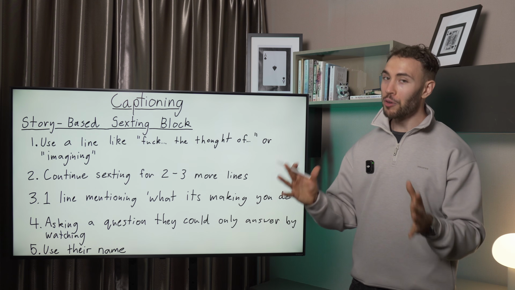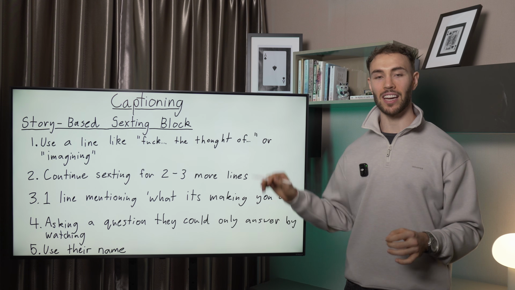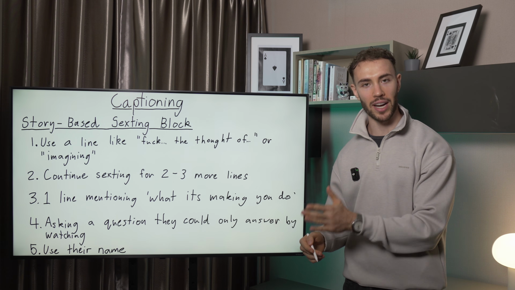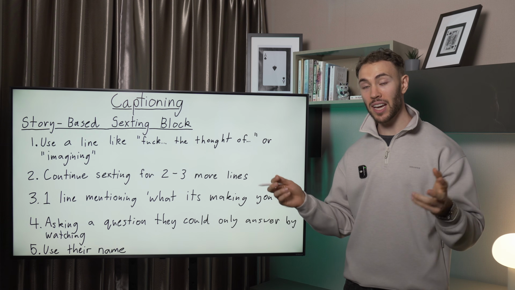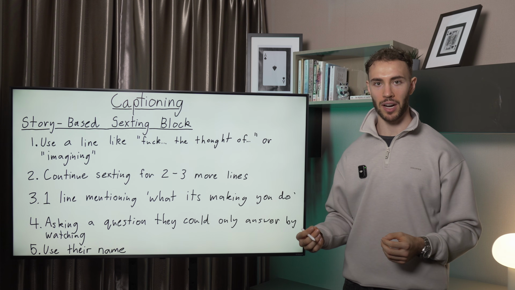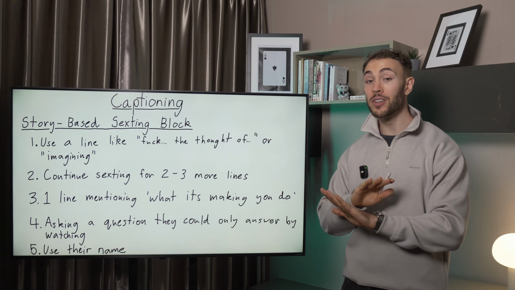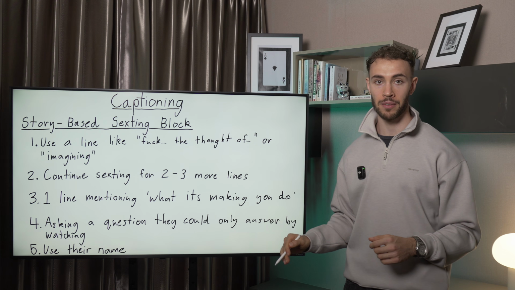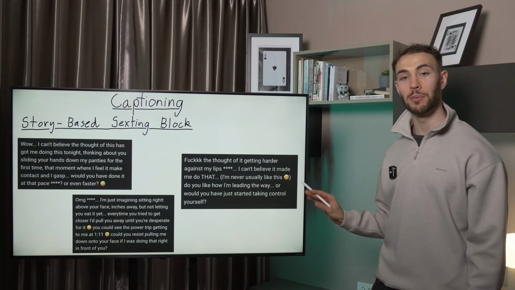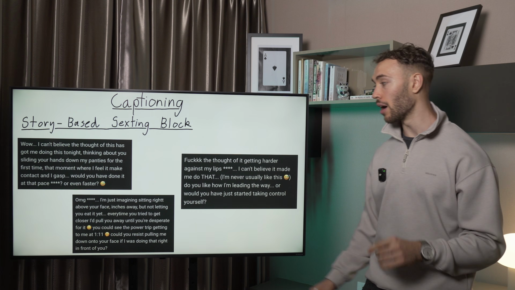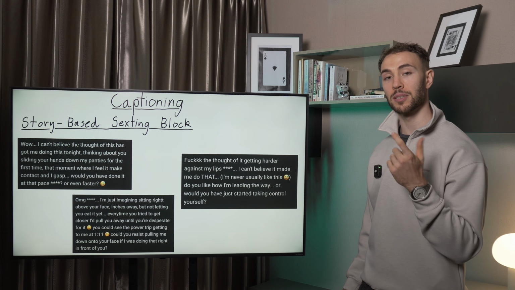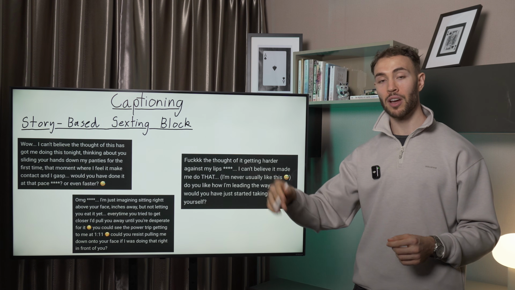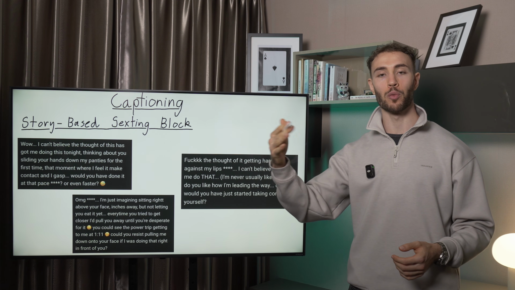You need to make it pretty clear that you are thinking about doing that thing. I was imagining doing this, not I'm doing that right now, because that's when you're being misleading and when you can upset them, get a chargeback. That's what that first line is for. So the content doesn't have to be related to what you're talking about if you say something like that. Be careful. Again, I'm not going to read them all out, but here's a few examples. Remember, the asterisk is where you use the subscriber's name, and then in the notes section, when you write your script, you put replace asterisk with fan name.